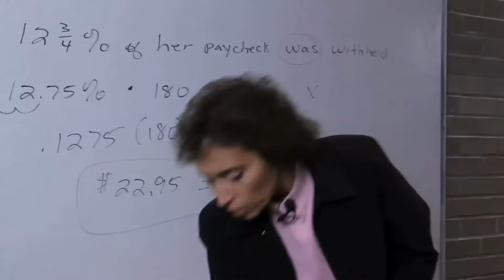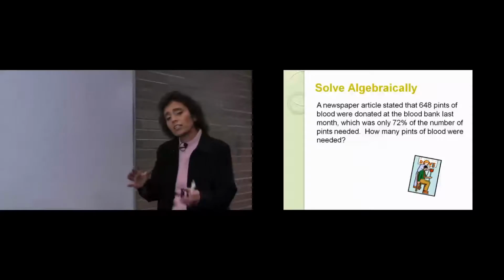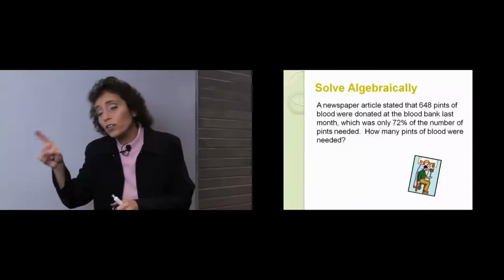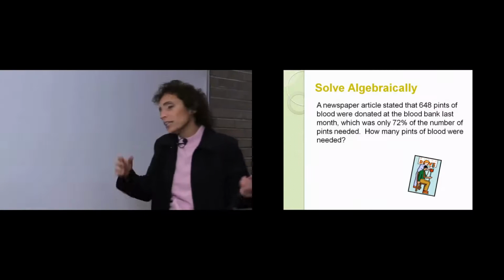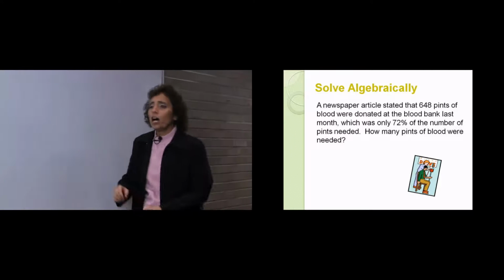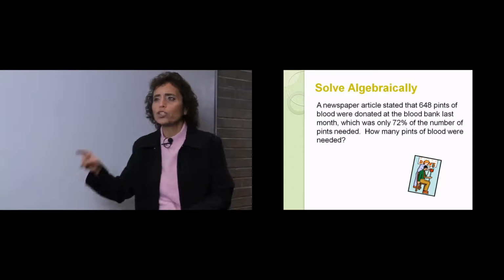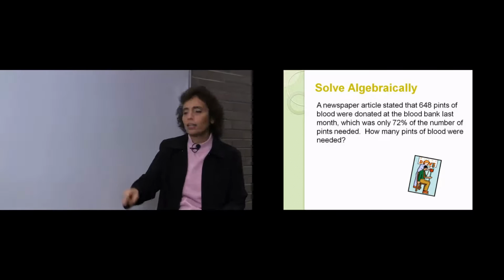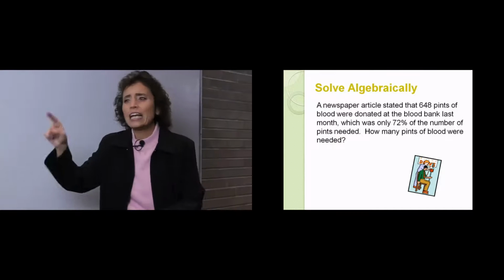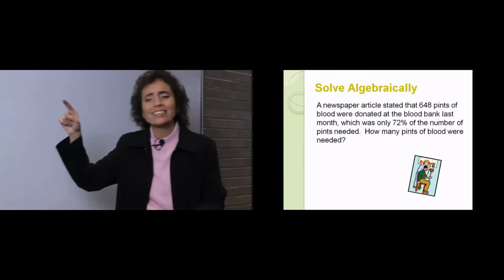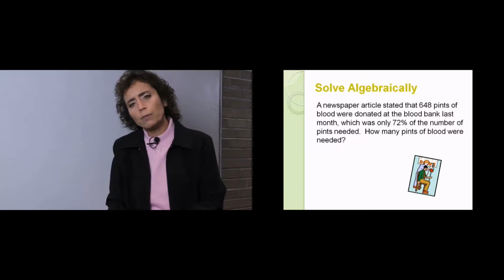Let's try this next one. All right, let's take a look at this next question. I really wanted to get a moving slide here with the pump actually going and blood coming out, but I couldn't find one, sorry. A newspaper article stated that 648 pints of blood were donated at the blood bank last month. Oh, say that fast. Which was only 72% of the number of pints needed. How many pints of blood were needed?